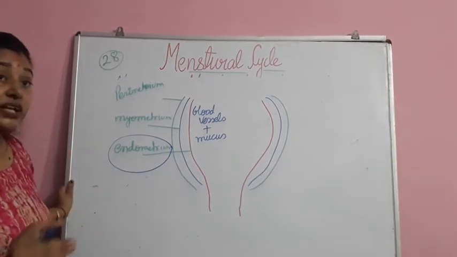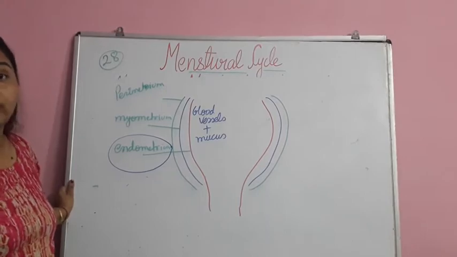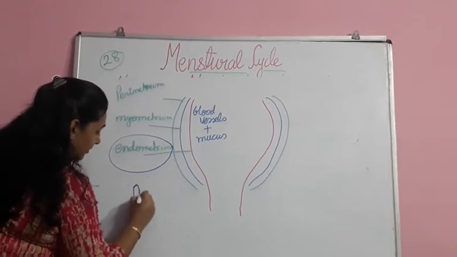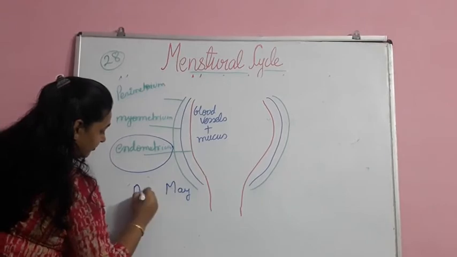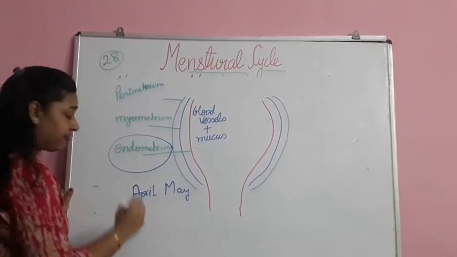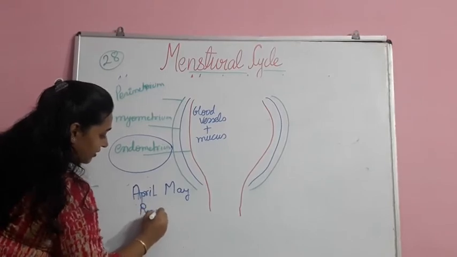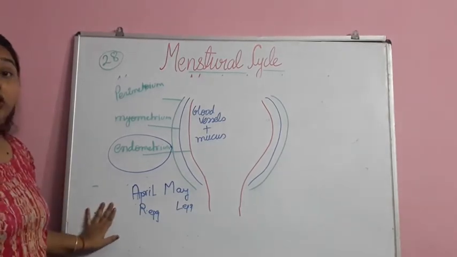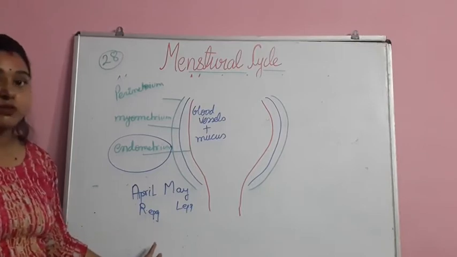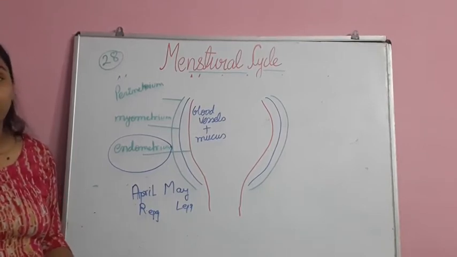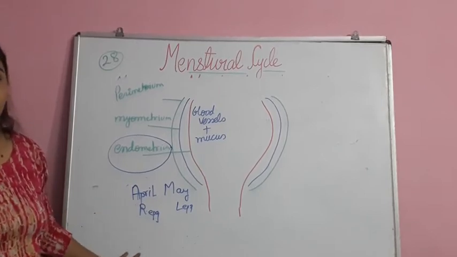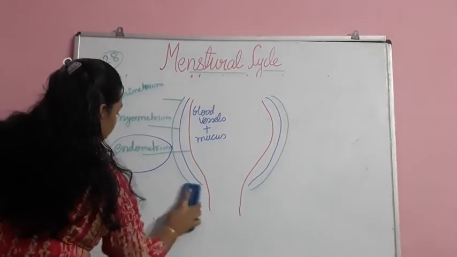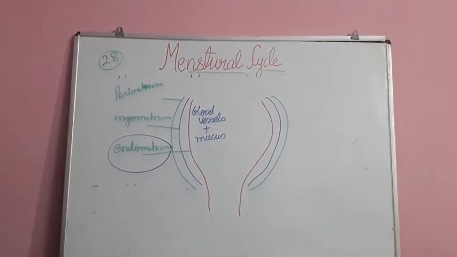Now as you know, every month either of the ovaries produces an egg. For example, there are 2 months, April and May. In April, if the right ovary has produced an egg, then in May the left is going to produce the egg. Only in very rare cases do both ovaries produce eggs, and that happens just once or twice in a female's body. Otherwise it doesn't happen, so alternate ovaries produce eggs. Fine. So this is about the menstrual cycle in the human female's body.